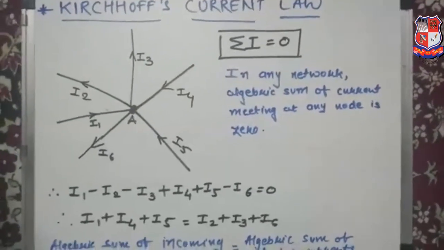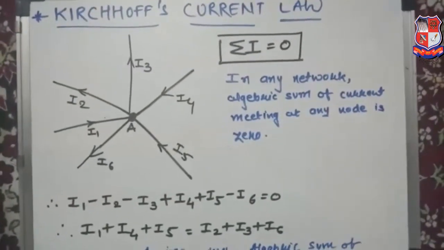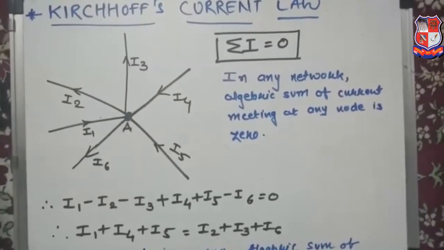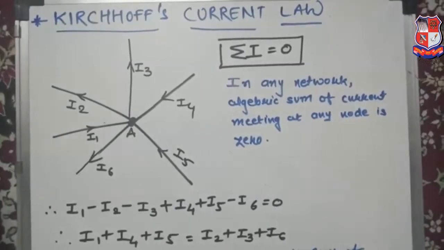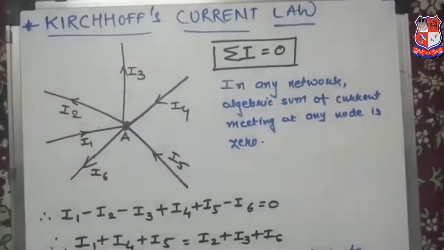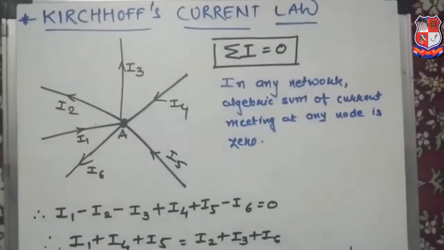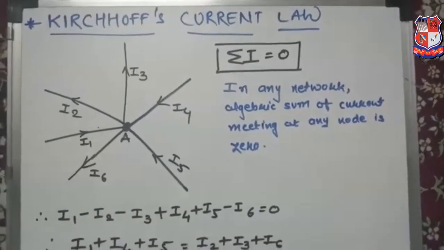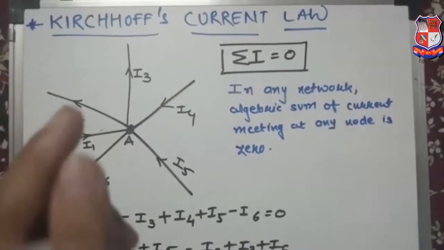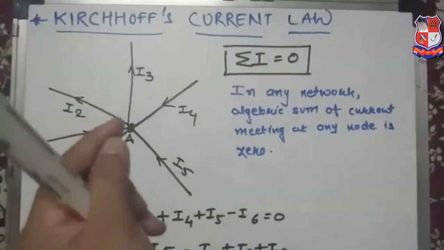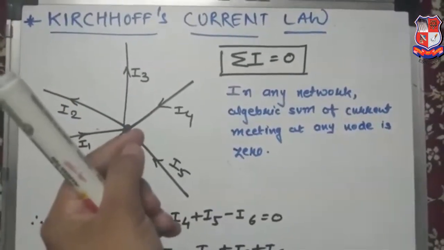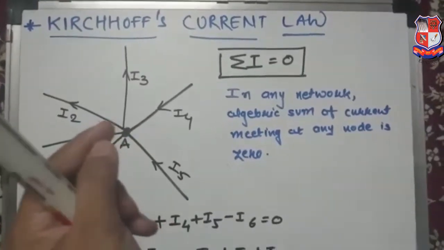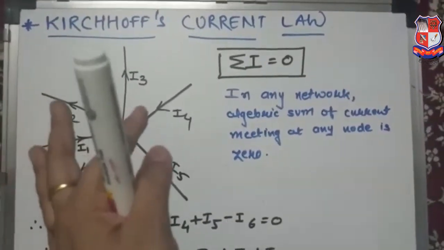So Ohm's law statement is like that: when a voltage is applied to any network or any circuit, current starts to flow through the network or circuit. That current is directly proportional to the applied voltage when the temperature remains constant. That is the statement of Ohm's law, which is represented by V equal to IR in equation form, and it can be used to solve simple networks.